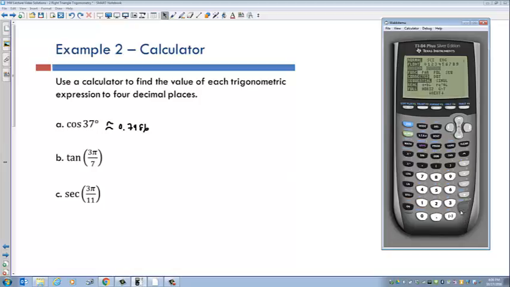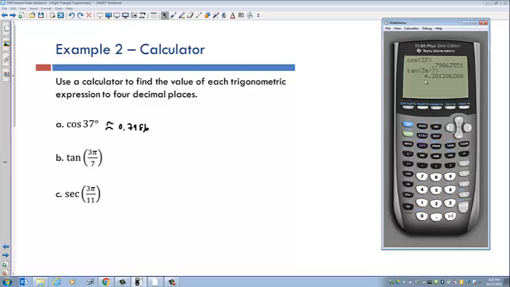I'm going to go over here and hit enter, and now I'm on radians, and I hit second mode to get out of there. Then I'll hit tan, and I'll do 3 pi over 7. So 3, and the pi button's behind the caret button, so I'll hit second caret, which gives me pi, then divide it by 7 in parentheses, and I get another number out: 4.381, and to 4 decimal places, that 2 will become a 3 because that's an 8.